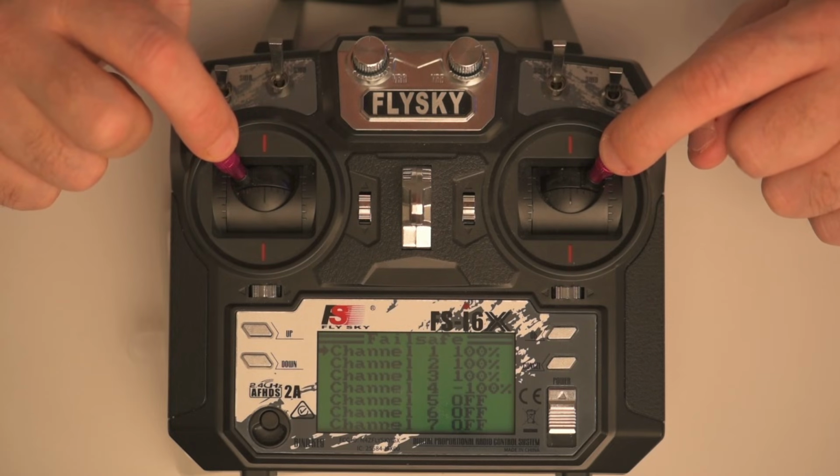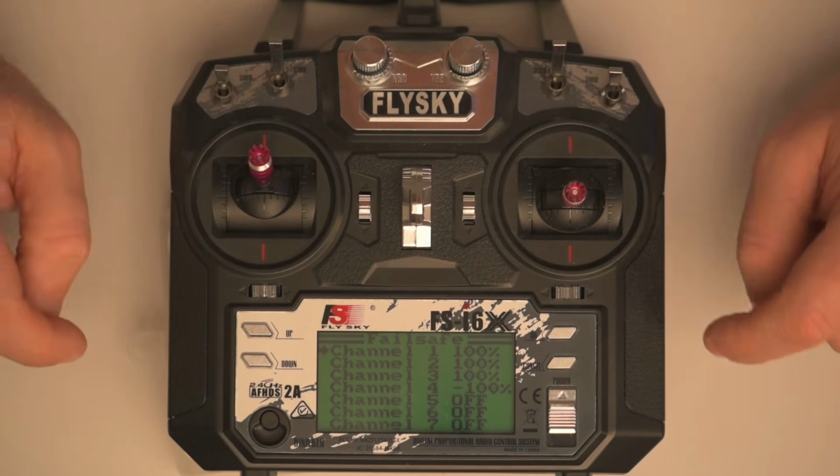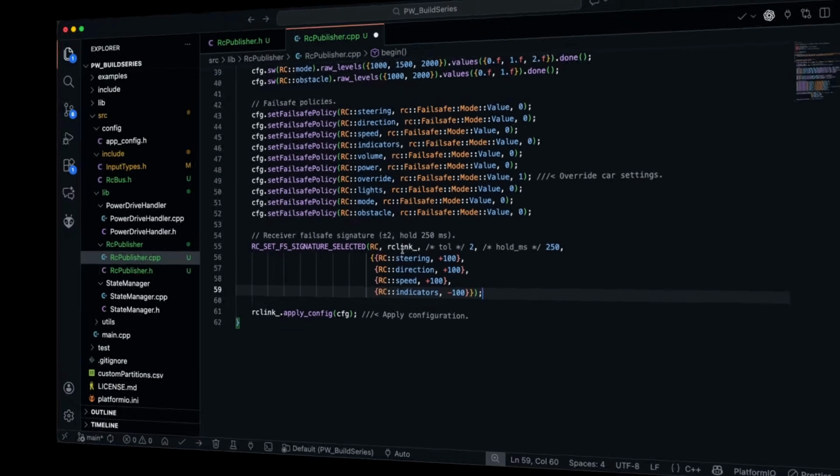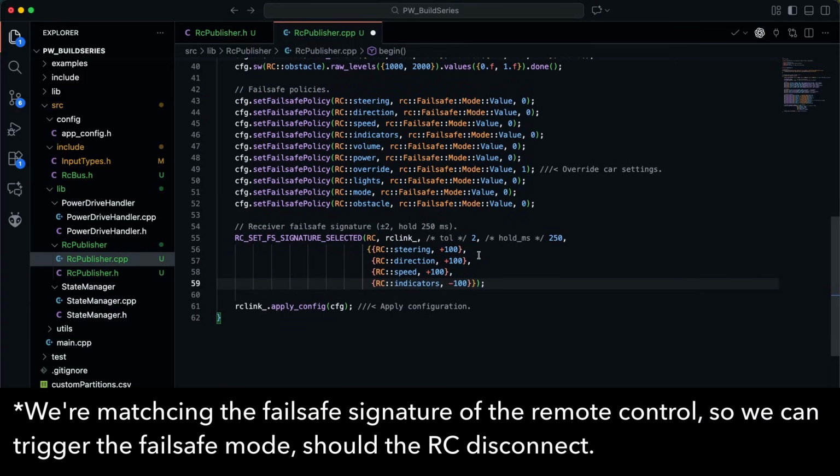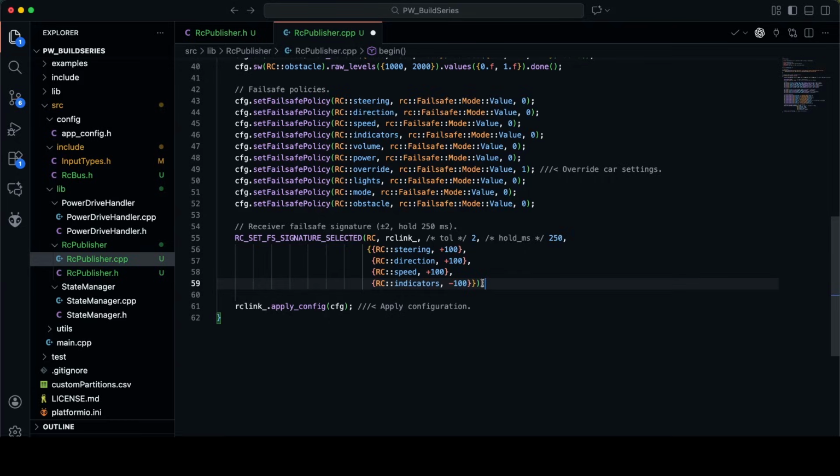And this is the data signal that automatically gets sent when any failsafe is triggered. So in this case, when I set my steering to positive 100, the direction to positive 100, the speed to 100, and the indicators to negative 100, then this will trigger our failsafe signature and put us into failsafe mode.